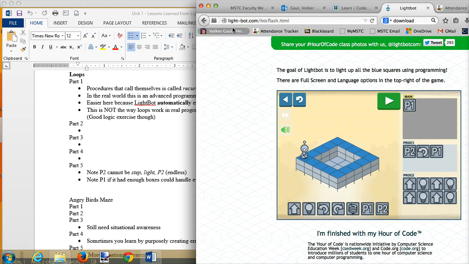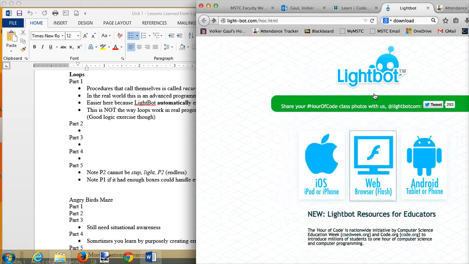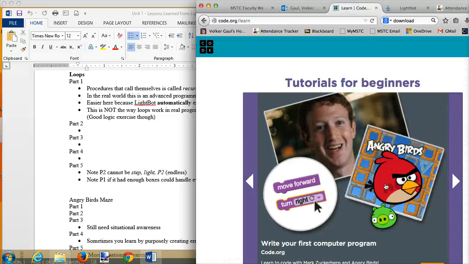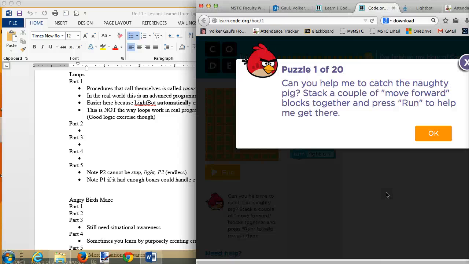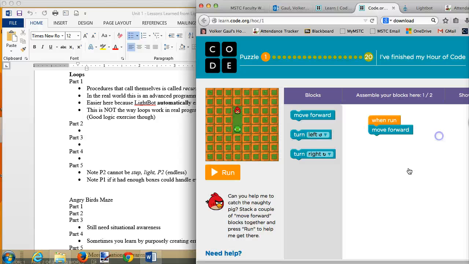Okay, so your assignment for tonight is to go back in here and do the Angry Birds one. And when you do the Angry Birds one, there's one of 20. I want you to do all 20. But first, you have to learn, right? And I've already learned these, so it's kind of remembered. Actually, not yet. Okay. Give me tips.